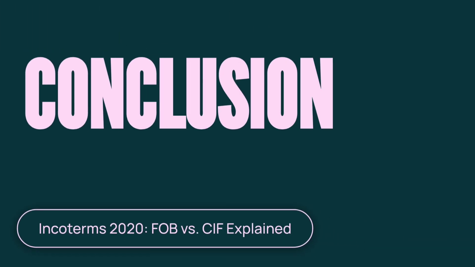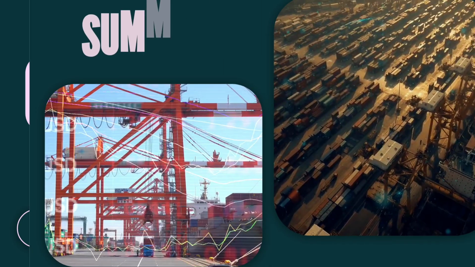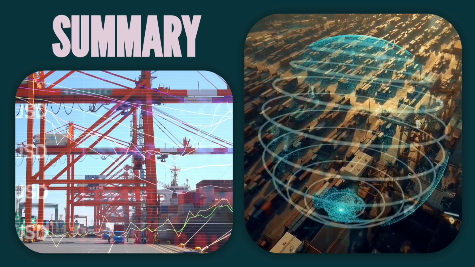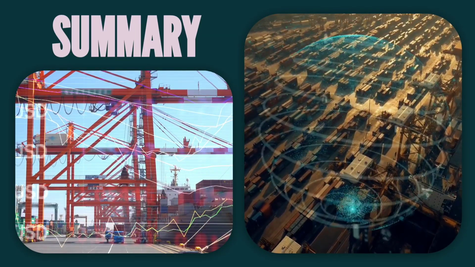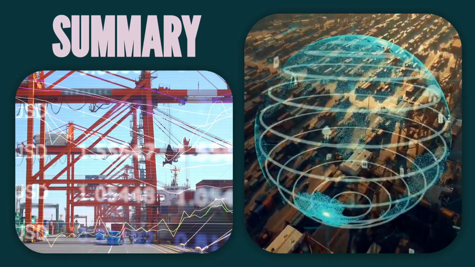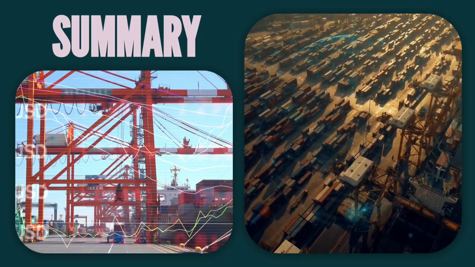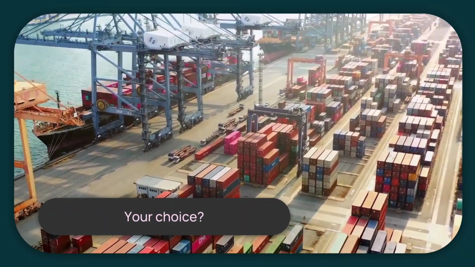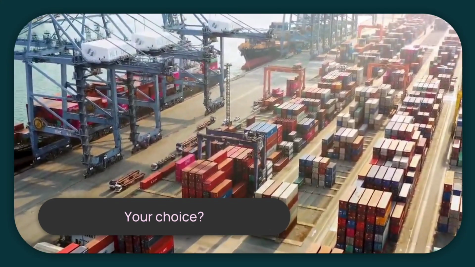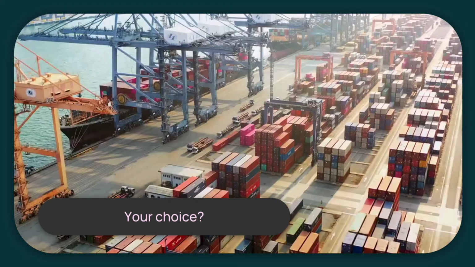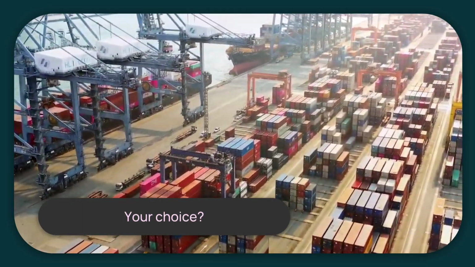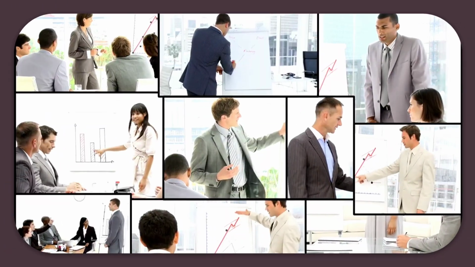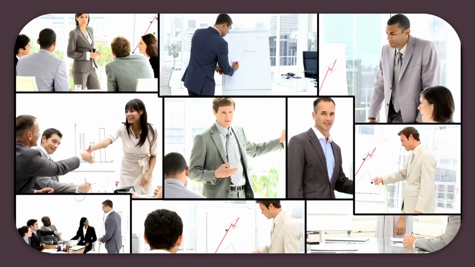To wrap up, the choice between FOB and CIF comes down to control and upfront costs. Under FOB, the buyer controls the shipping and pays for the freight. Under CIF, the seller pays for and arranges the shipping and insurance, but the buyer takes the risk once the goods are loaded onto the ship. If you are a buyer, do you prefer the control of FOB? Or would you rather let the seller handle the logistics via CIF, even if it means relying on their choice of minimum insurance? We hope this clarified the differences between these two critical trade terms.